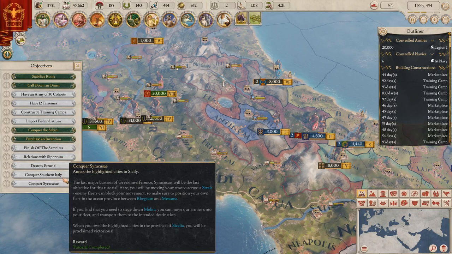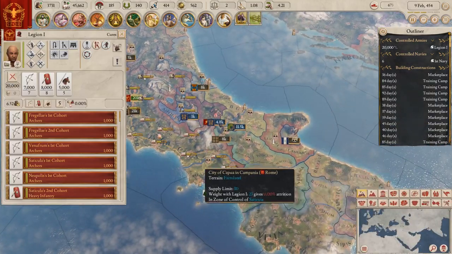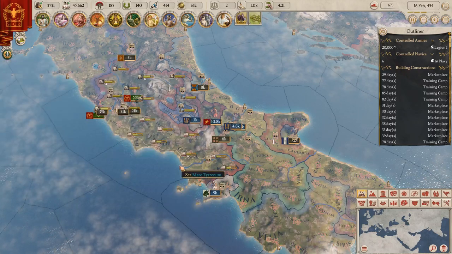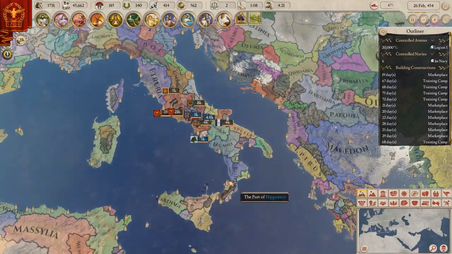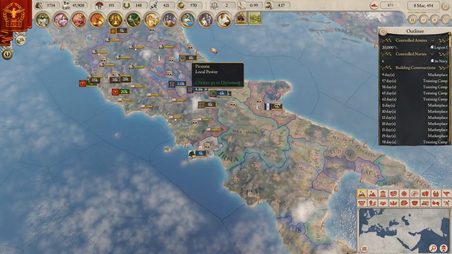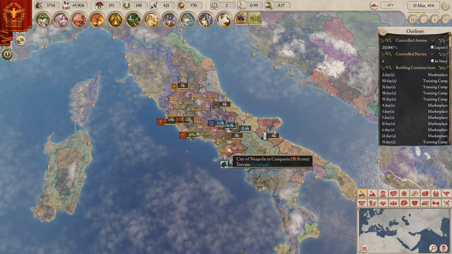Destroy Etruria, conquer Salinity. I actually have a lot that I have to do in this tutorial. So this could take a little while, but I won't do all of the objectives, because that's a lot of wars. I will do another war. I will fight the Salmonites. But there is a lot of wars that you can do, obviously, as Rome very, very quickly. And they're all the same, basically, after a while.